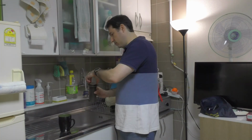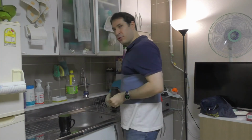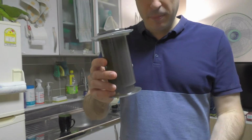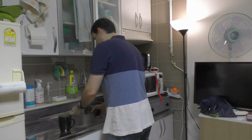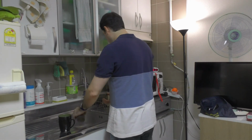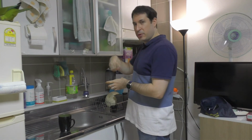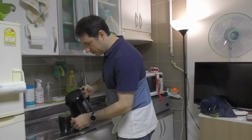Okay, clean up your filter. With thicker grains, you might need to scoop some out. And now this part is just gonna pop out like a hockey puck into the trash. Rinse it off. It's gonna help to preserve your Aeropress for as long as possible and keep it clean. Later I'm gonna do a more thorough cleaning. Doesn't take that long.